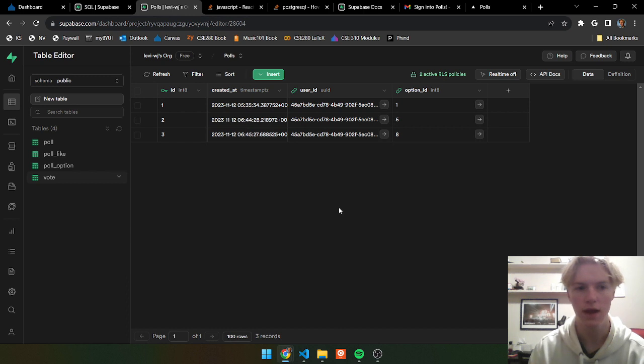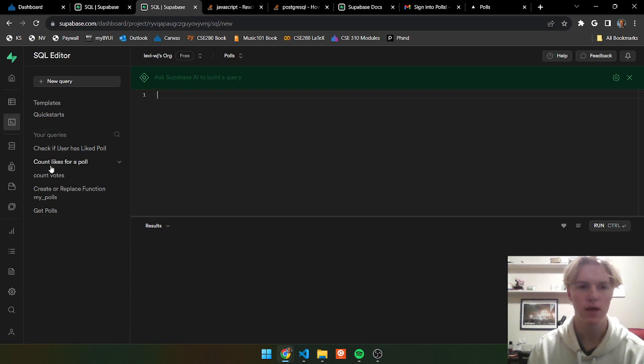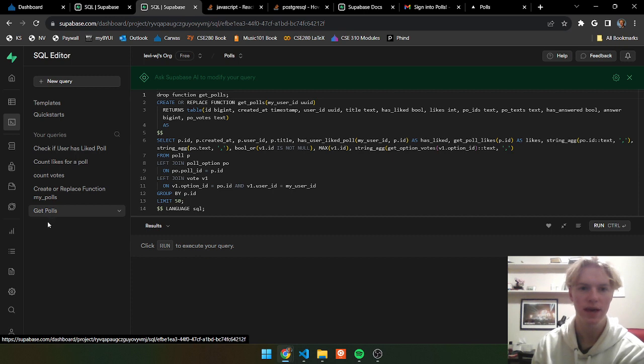So the way that I am querying for a lot of this data is through these pre-made queries. So I have this main query, which is get polls. So I used a Postgres function here where you can provide the function a user ID and it will return a table selecting from a bunch of these different tables.